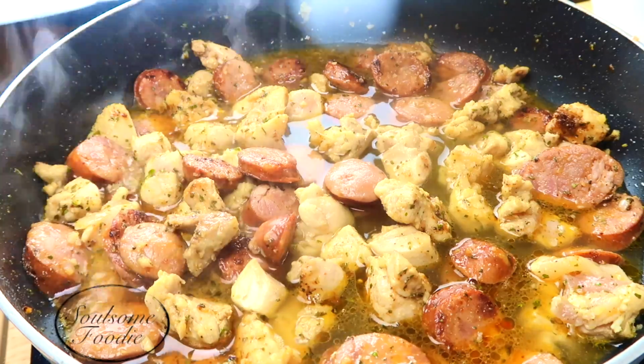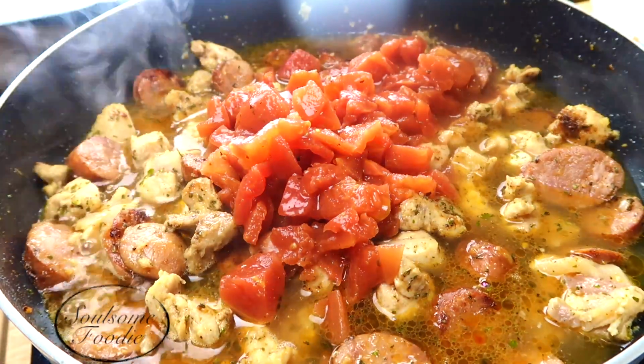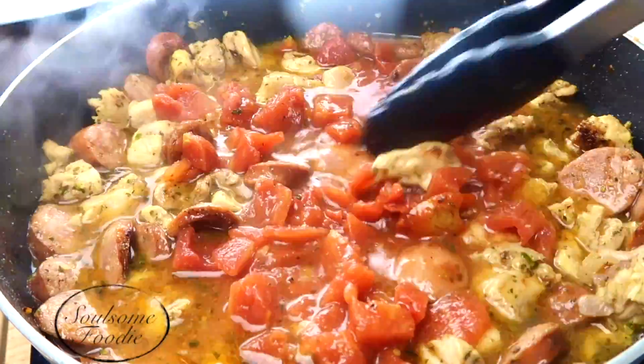At this point here I am adding in the chicken broth as well as the stewed tomatoes. I'm going to bring this up to a boil.